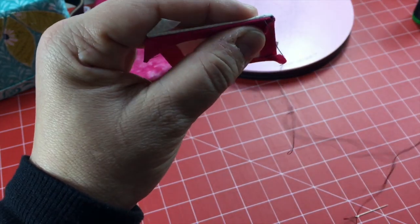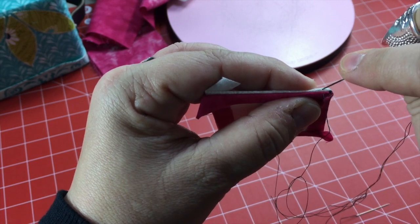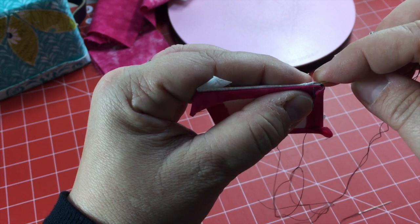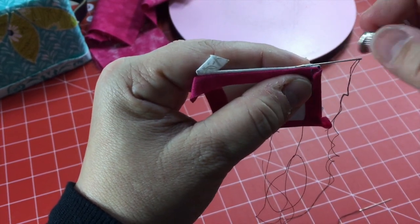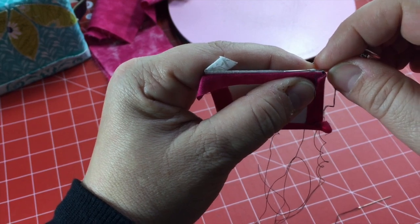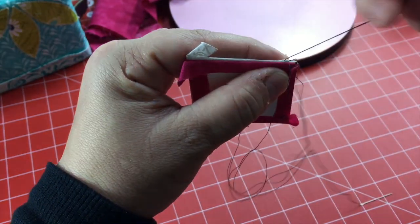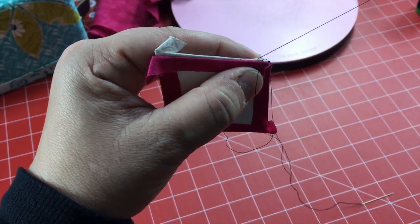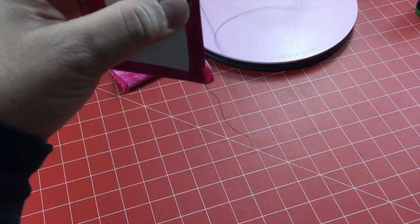And I want, this is called the ladder stitch, so I want my stitch to come straight across, perpendicular. So I'm going to go directly across from where the thread's coming out of the pink, but I'm going to go into the white, and then I'm going to make my stitch, which is going to be about 1/8 of an inch, and I'm going to come up and pull that thread. Now let's see what the thread does when I pull it. Well, other than get caught on itself, which is crazy.